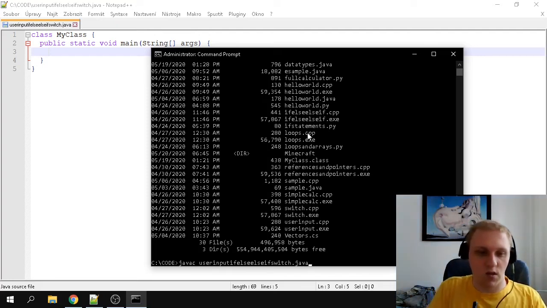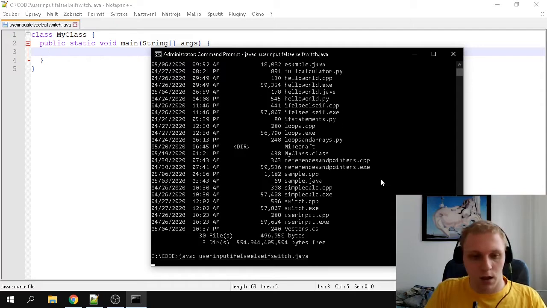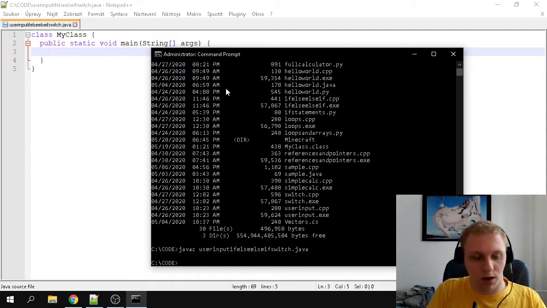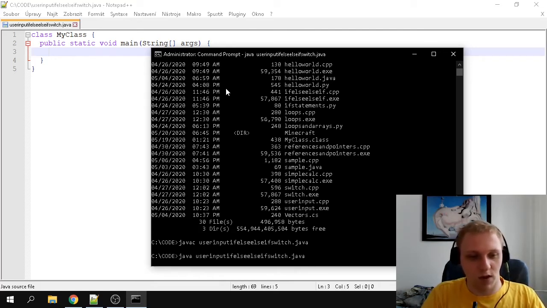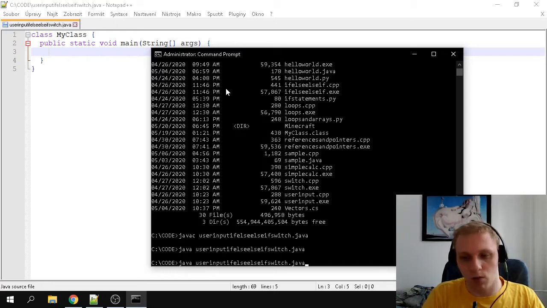So as you can see, I have my syntax for compiling prepared. If I decide to compile this, it won't error out because we haven't really written anything. So to test it, all I have to do is just get rid of this C over here, and as you can see, it does absolutely nothing, which is okay with me.